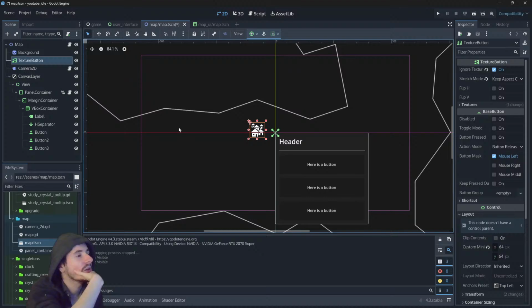Also, I'm wondering if you can have two tweens working at the same time. I guess so. Do you want the panel to appear near the icon?